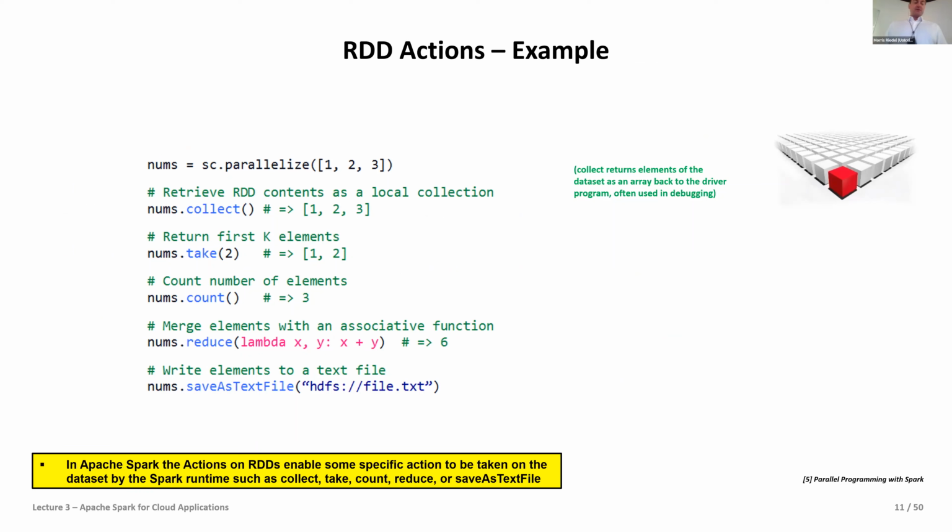Another sort of action that you can take is, of course, summary statistics. We will call that here and there. You want to collect some elements back to the local collection to do some statistics. You take a couple of first elements, you count how many data items are left after all the filtering, after all the mapping, after the massaging of the data, and reduce maybe with some very simple functions some of these materials. And of course, in the end, when you have done all of this processing, you want to have a result to file. Of course, it enables that, but the idea of the Spark runtime and of the framework and the workflow is really leveraging memory to the maximum degree. So you want to avoid dumping things to file.